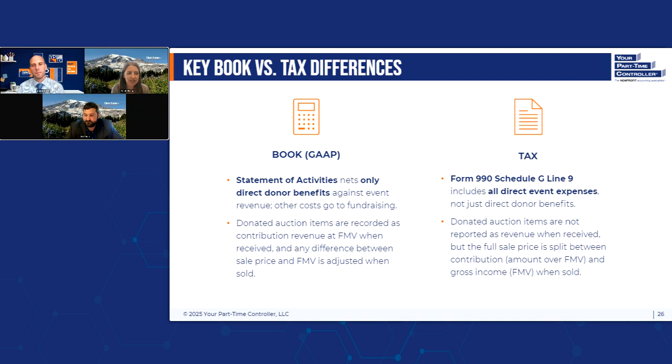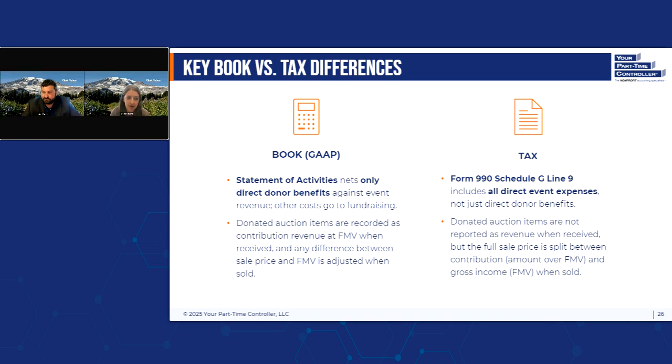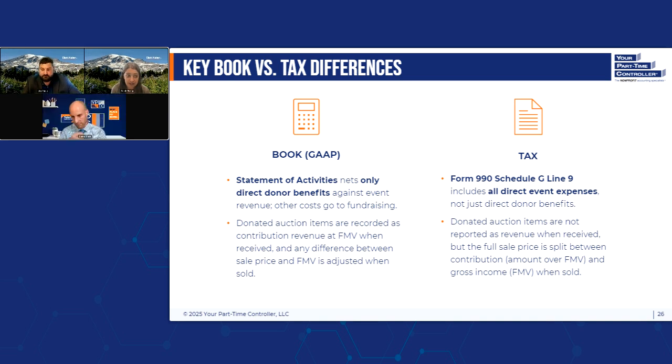So when it comes to tax reporting, there are certain ways that it gets reported on the Form 990. What we do is we first look at how it is showing up on your financial statements. The financial statements will often report it as one line, often netted with the direct donor benefit expense. Generally it will be a positive number, because that means you've received a whole bunch of contributions that exceeded the benefits to the donor, which is great.